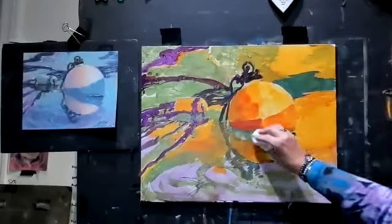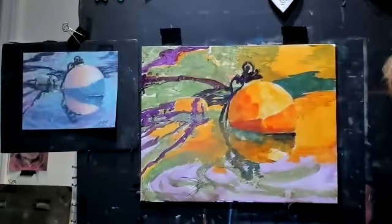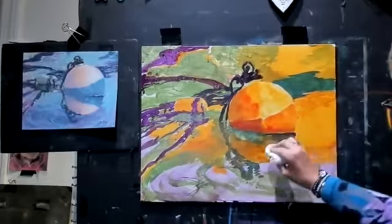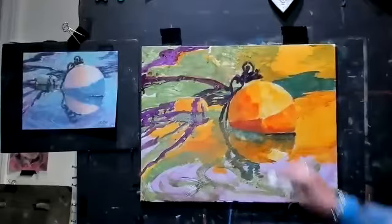Okay, so the other area I want to lift is just a little bit over here. This is gone. There's no way it would be this dark. And here I went and put that violet on. I love the way you think about things after the fact. Okay.